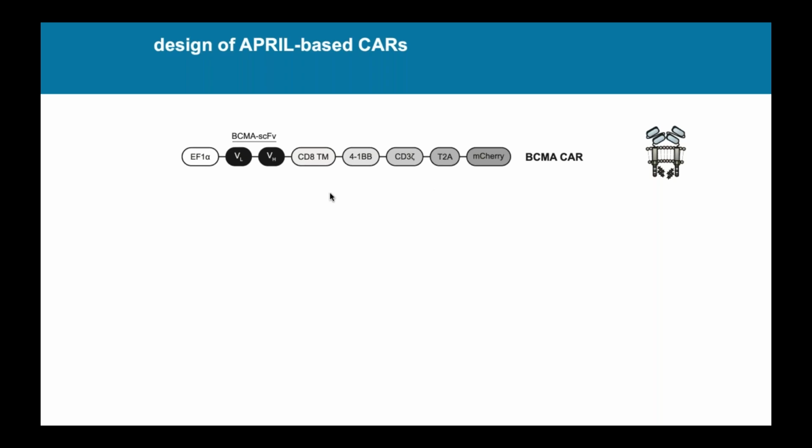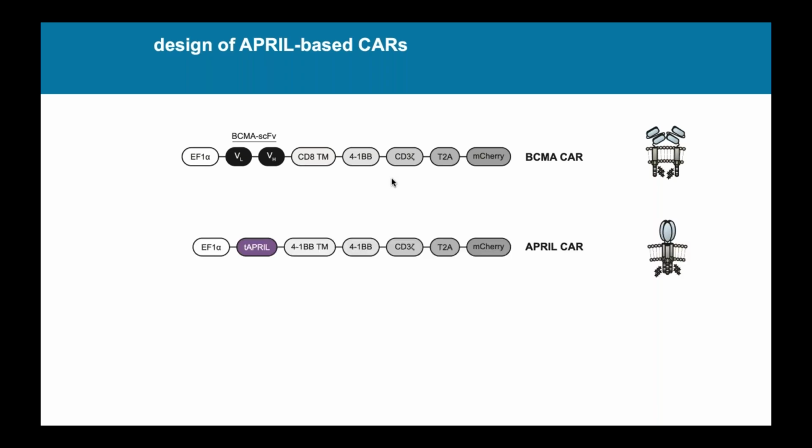We know that for CARs that are scFv based, it is thought that they need to homodimerize in order to be signaled. So two of these CARs would have to come together in order to signal. So when designing our APRIL based CARs, we encountered the following challenge. While, as I just pointed out, it is thought that scFv based CARs need to homodimerize in order to be able to signal, APRIL naturally does form homotrimers. So we came up with two approaches to get around this potential problem.